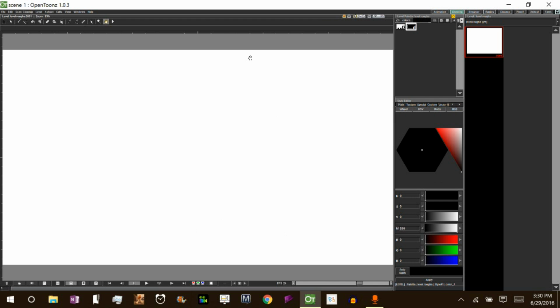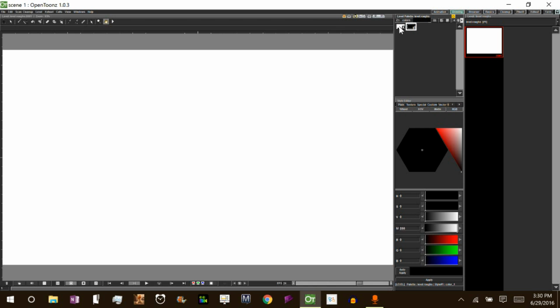We have our combo viewer over here, which allows us to see our workspace and all of our tools and our tool options. Over here we have the level palette, and the level palette is linked to our level roughs, right? Essentially the palette is the colors that we are using in that level. These are the colors we can select from to draw in our level. Below it, we have the style editor, which, okay, I should be clear, I was calling these colors, but they are called styles in OpenToonz.